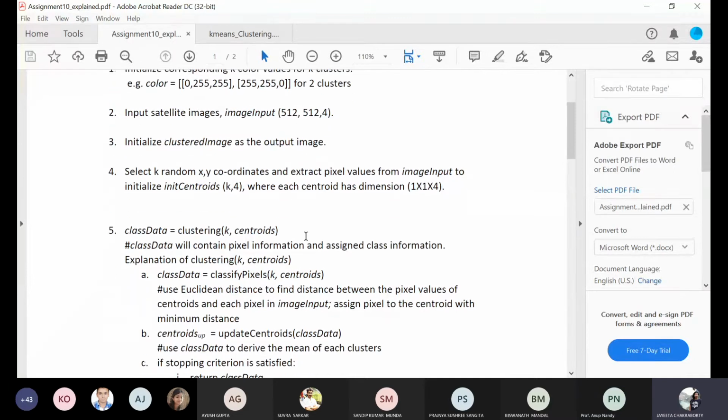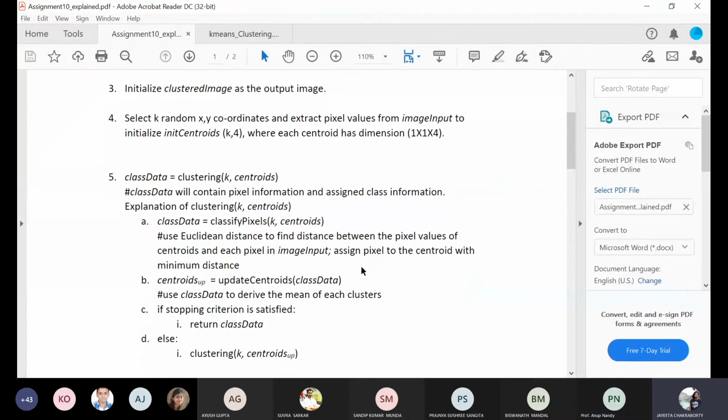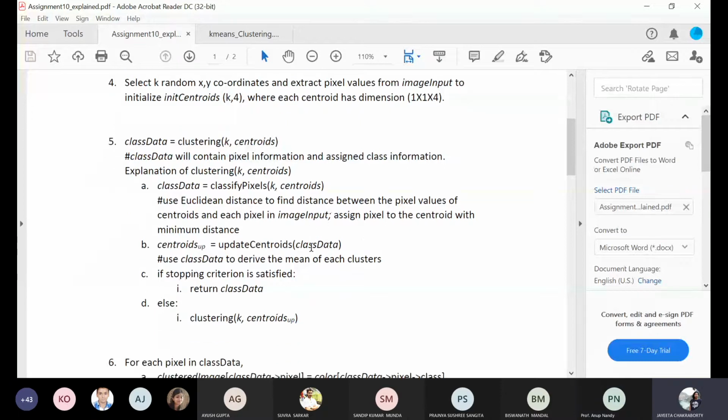If you go through the steps, the first thing is to initialize the centroids, which you pick randomly. After you pick the initial centroids, you perform the clustering.